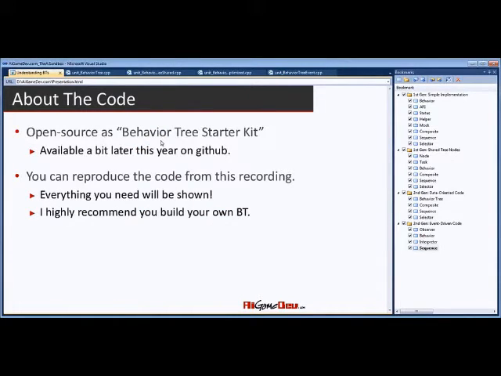So the code, we'll be open sourcing it a bit later this year on GitHub, but you should be able to retype everything from this recording or from this presentation, depending how fast you type. You'll be able to reproduce everything just by looking at the code itself. I highly recommend you type a behavior tree or program it yourself. It's a very good way to learn, and it's something that you really want to know the internals of rather than using an open source library anyway.